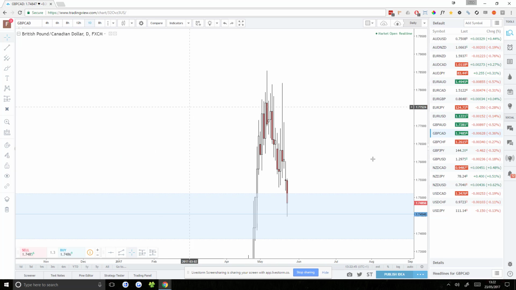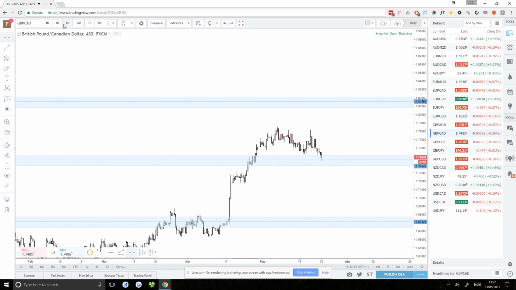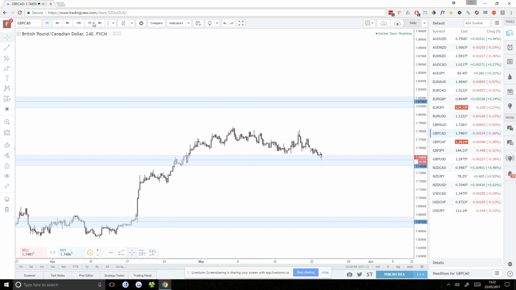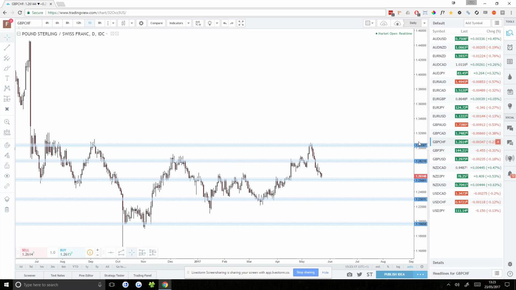All right, GBP CAD. What is going on with GBP CAD? GBP CAD has broken above resistance. It's come back down to it. So potential for a continuation reversal, but it's just so messy. The first thing you do when you look at a potential trade is you look to the left, because what you see to the left is going to give you an indication of what's going to happen next time it pushes through that area. This is just completely messy. So if we were to go long here, it would probably be several days of that kind of crappy movement. Not something I'm interested in, so GBP CAD off the table.